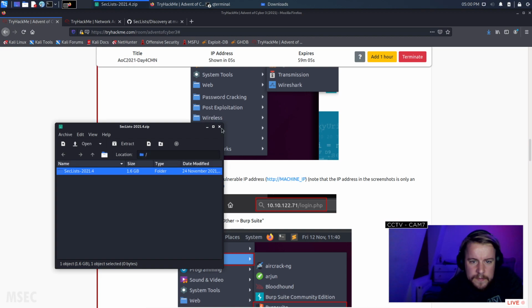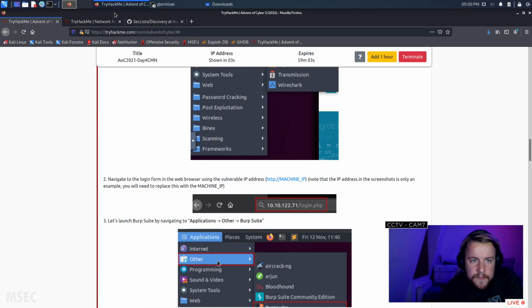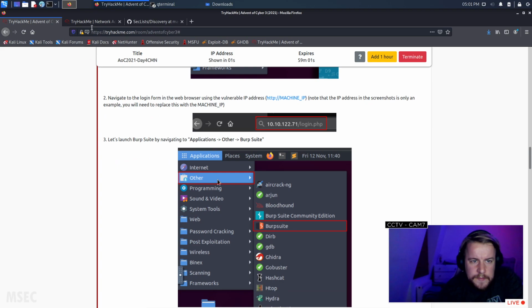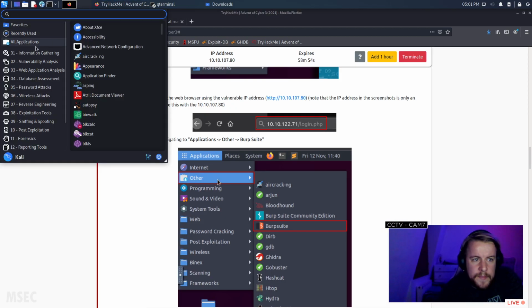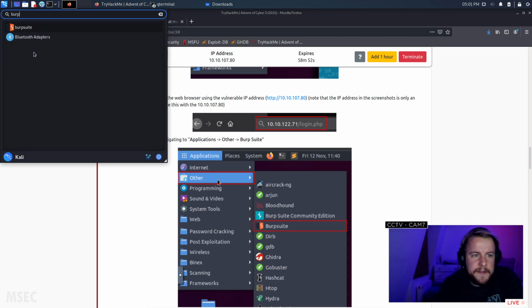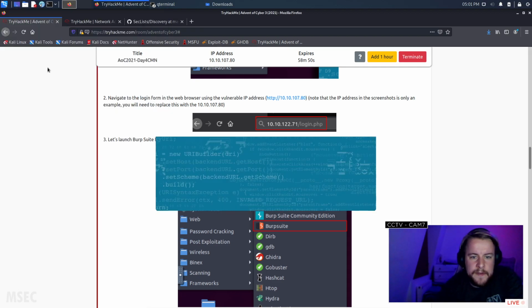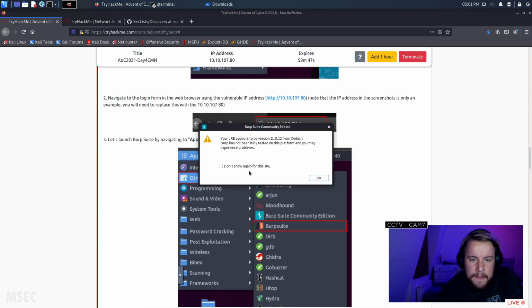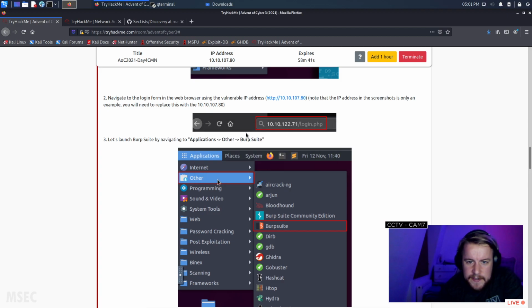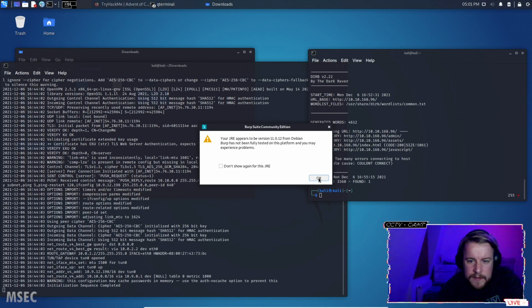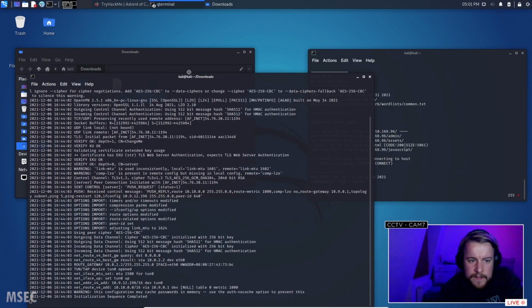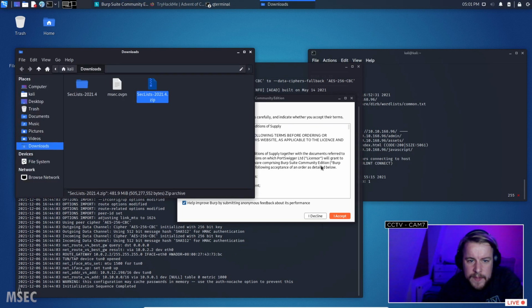Close. Why did Burp not load? Your JRE appears to be version 11. Burp has not been tested. Yeah, okay. Just load. Started it twice now.